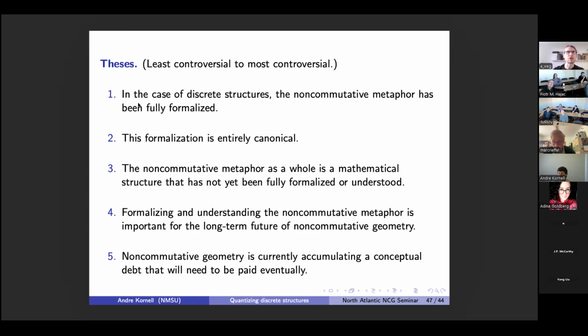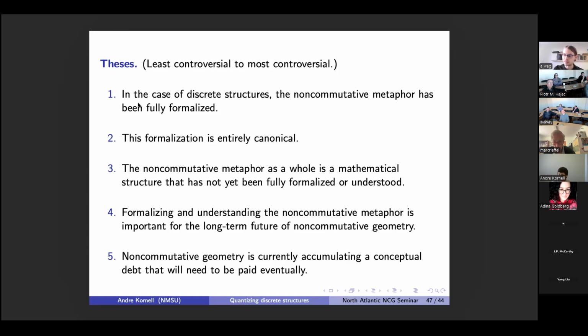Okay, thank you. One more question, and in fact, it's a question slash comment. If you have this hope that somehow this non-commutative metaphor should be something like a quantization and could be done canonically and also have some connection with physics, then you are somehow subscribing to the idea that this quantum picture should probably be unique. And one could argue that the classical world is just averaging of many details which are unimportant. So there could be very many quantum situations which lead to the same classical picture. I'm curious, what is your opinion on this argument?